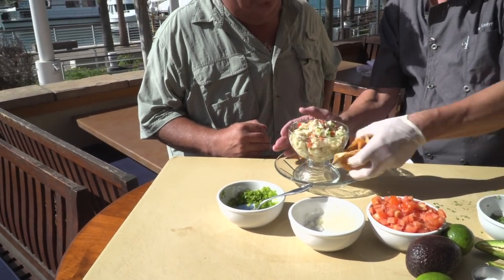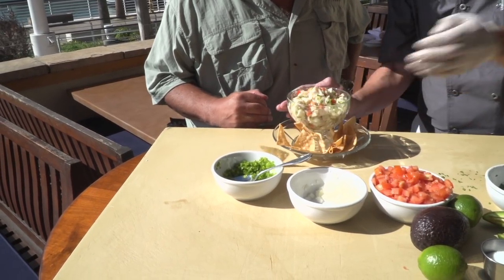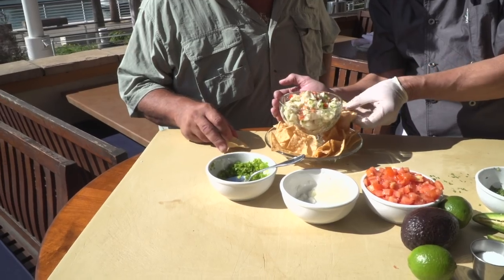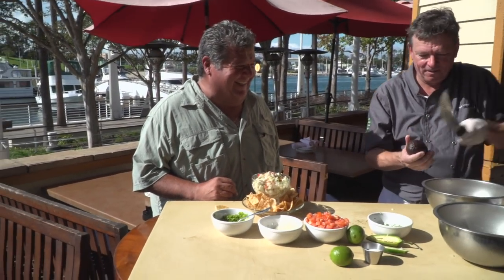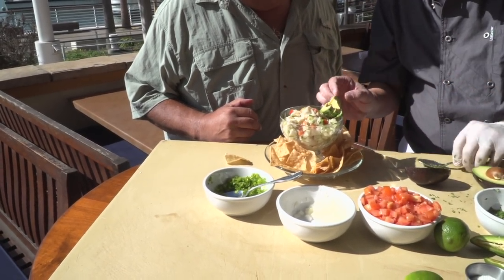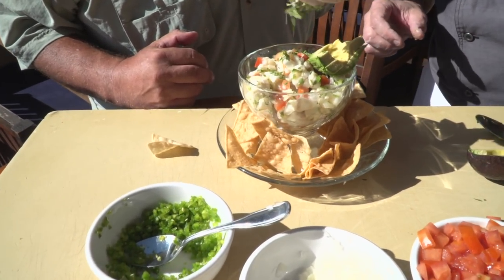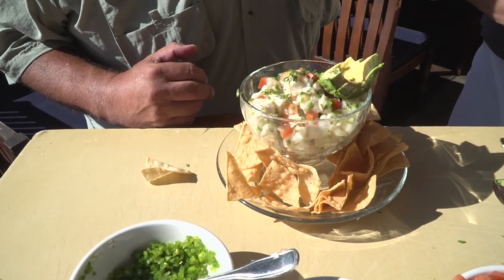Garnish with some fresh tortilla chips. And at this point in time, if you'd like to, we can garnish that with an avocado. I was gonna just eat it. I'm just gonna eat it. I don't know. I gotta have a little avocado on there too, right? Yeah. And there's a nice little garnish avocado for you. Nice. Maybe a little bit more cilantro on the top of that, just for fun. And a little bit of fresh lime.